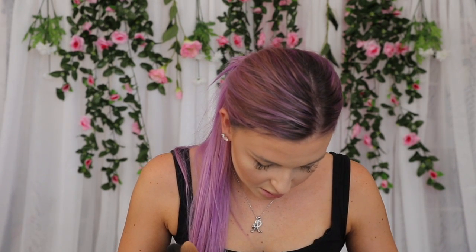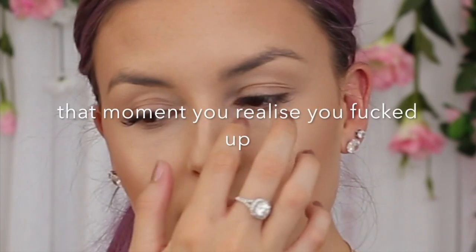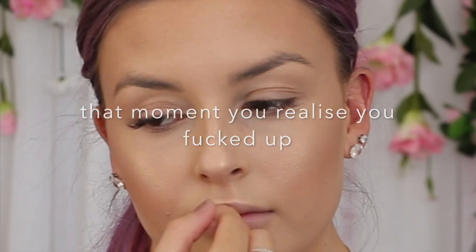Oh, I forgot to wet my... Where are all my... So I was going to try out an eyeshadow. I still don't believe that I forgot all my makeup brushes. I'm an idiot. And, oh, that dark colour. I'm using the wrong brush.